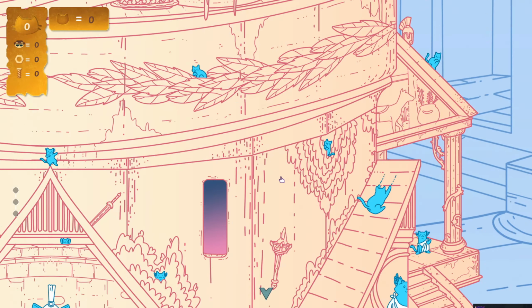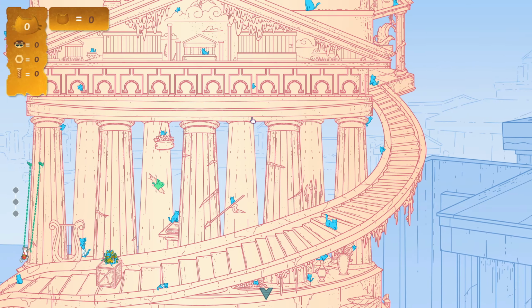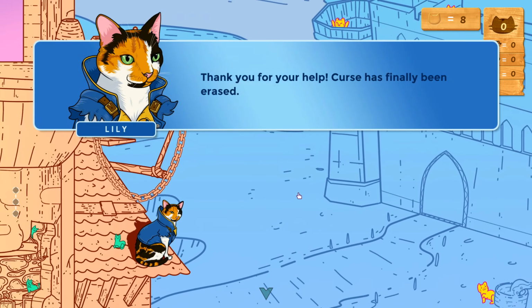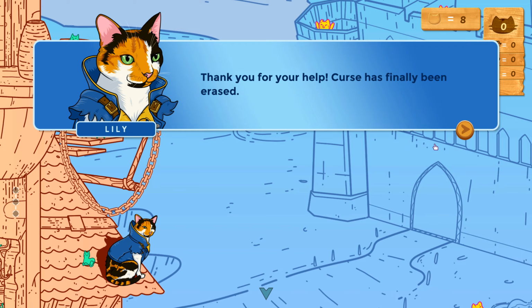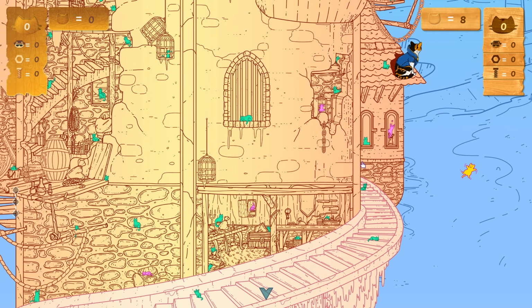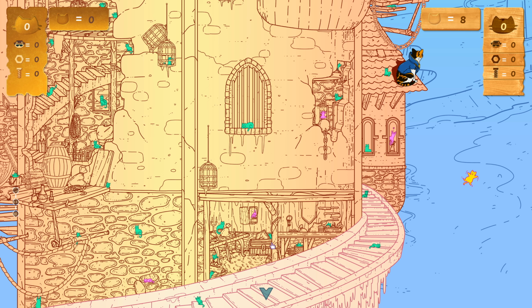Alright. Going up. Next, I believe we're going to the medieval era now. Hey, buddy. Thank you for your help. Curse has finally been erased. You are very well. Alright. Kitties who don't belong here. There are 8 kitties who do not belong.